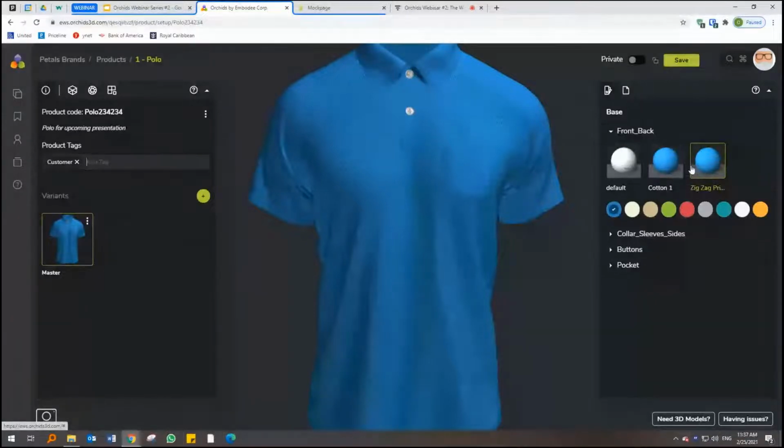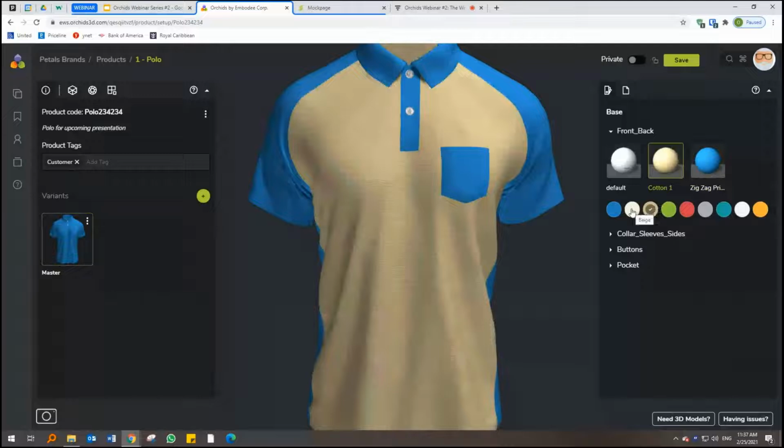I'm currently at the zigzag print. I'm going to go very quickly back to my polo. I'm going to brighten up a little bit so you'll be able to see it as well. So I've created maybe more of a beige color, or maybe I'll go a little more with the actual beige, not the teal one that I had over, the tan one, sorry, that I had over here.